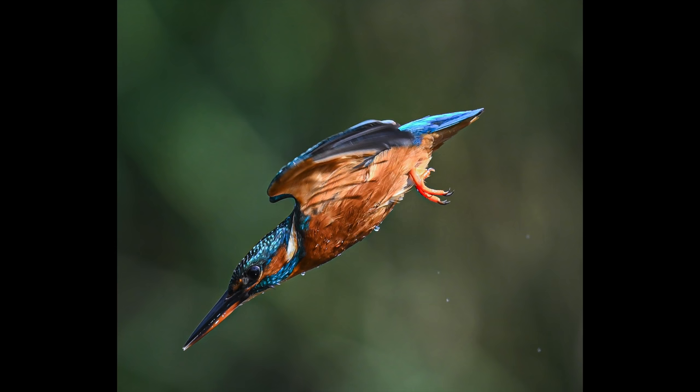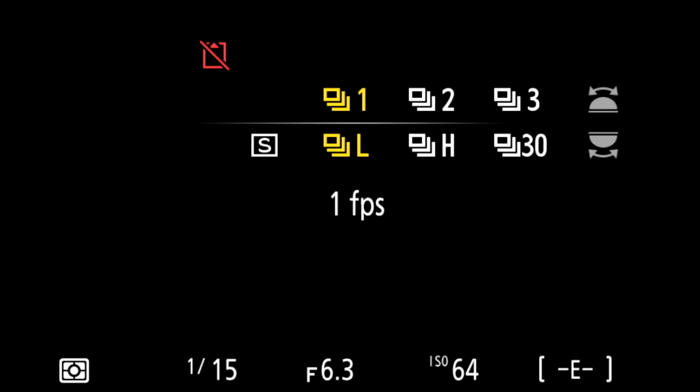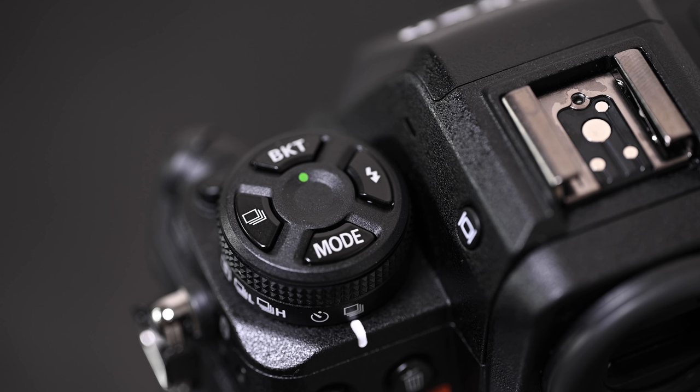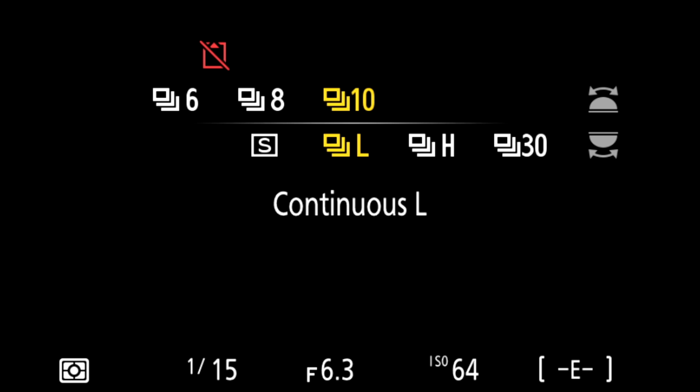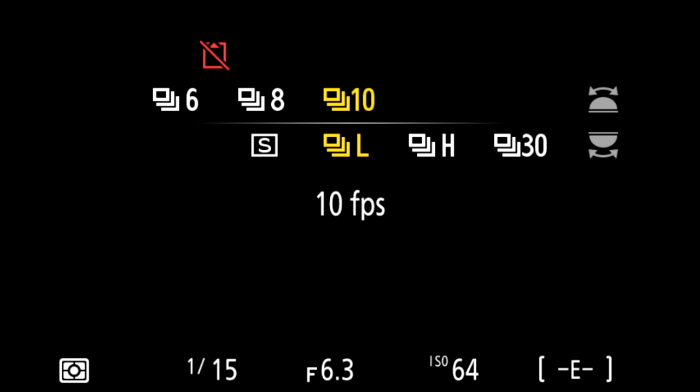This camera can shoot at a number of different frame rates. You can choose 5, 10, or 15, but 20 frames per second is the fastest you can shoot whilst shooting RAW — and that's really important. You can shoot faster at 30 or 120 frames per second, but those come with caveats. 20 frames per second is in lossless compressed 14-bit RAW — you're not losing anything. You can shoot at maximum quality at 20 frames per second.